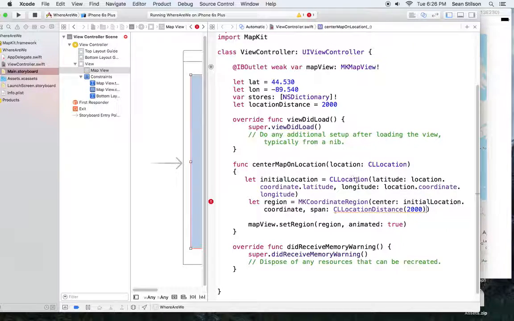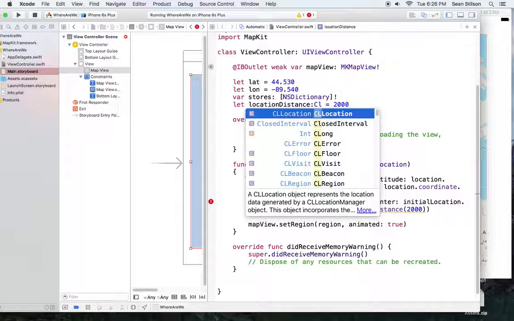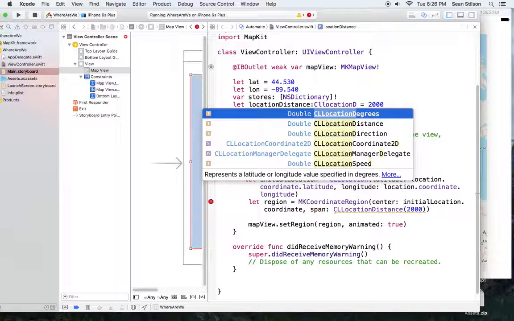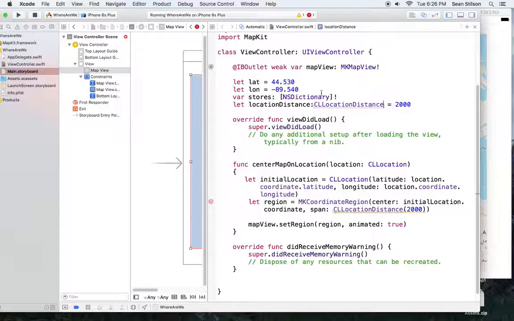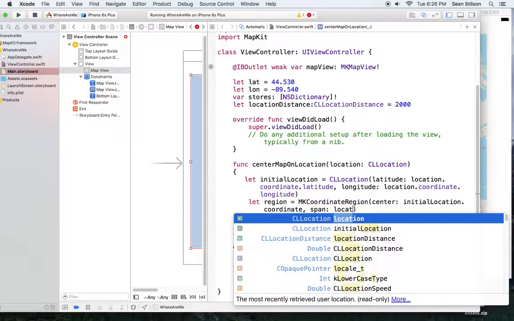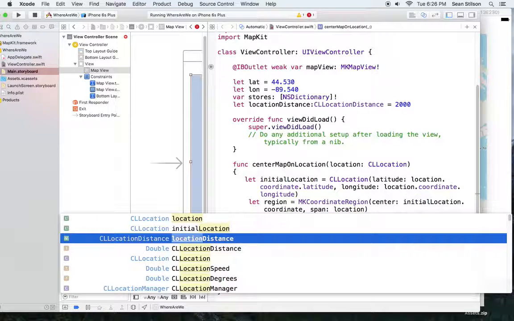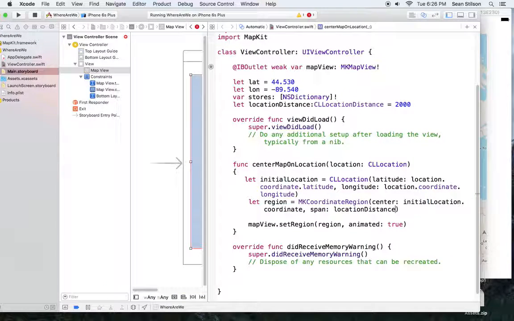Well, let's do it this way, CLLocationDistance, and then we can call this passing in locationDistance. And it still doesn't like it. All right, now what?